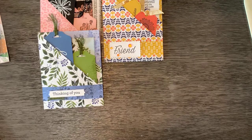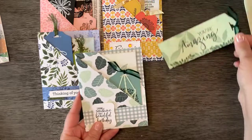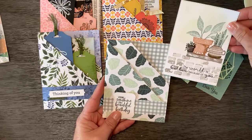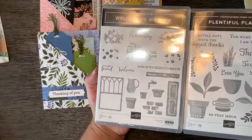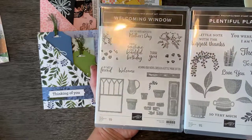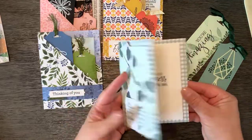Mom, if you're watching, close your eyes for two seconds while I share your birthday card. So then I used this Pansy Petals paper — look how cute this is with the plants! This one's for my mama. I haven't made this into a tent card yet but I will. These two stamp sets go together so beautifully — they have the same kind of distressed, distinctive images with all the greenery and the pots and a rustic look. So many greetings, these are a good little pair, and I enjoy using them on this card. That is also a birthday card.